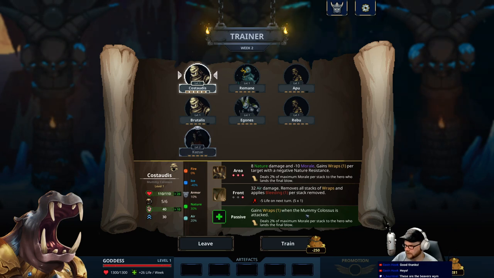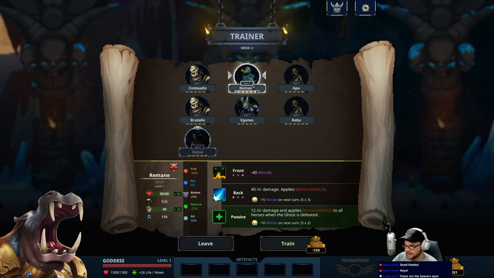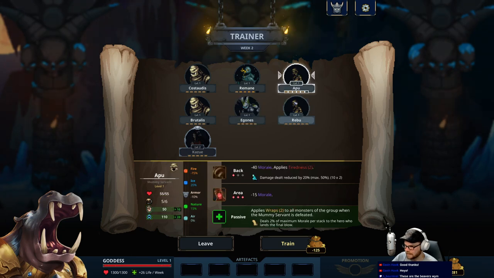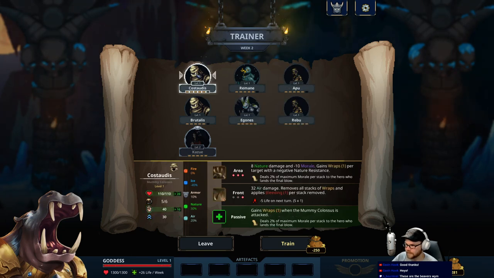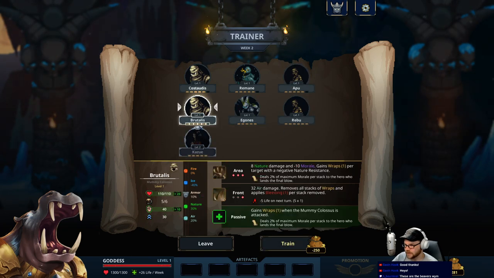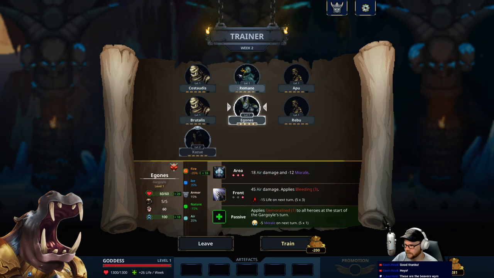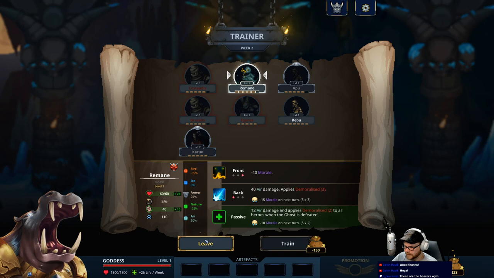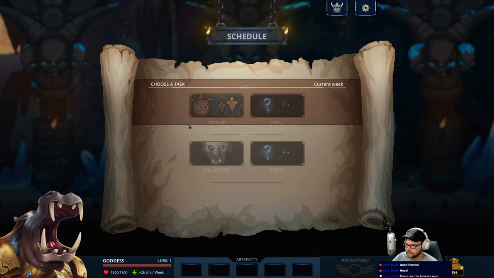And then you gain wraps when the mummy colossus is attacked. Demoralize one to all heroes at the start of my turn. Gets one when he's attacked. This one just gives two when he's defeated. Or we could save our cash. We'll get old Apu trained up. Okay. We can do it again, I guess.